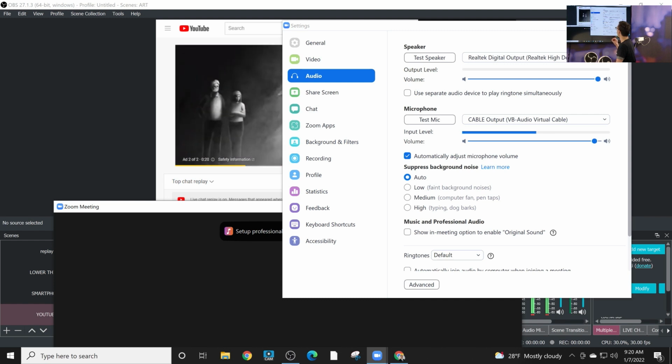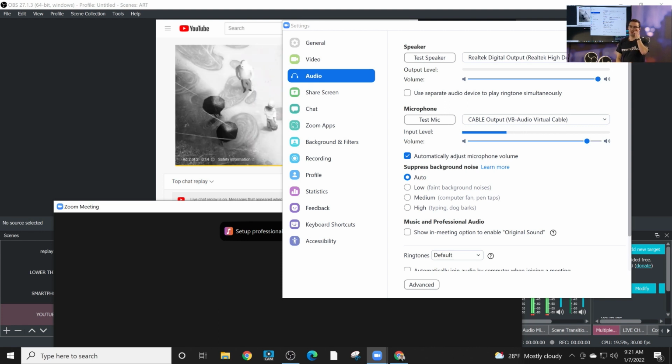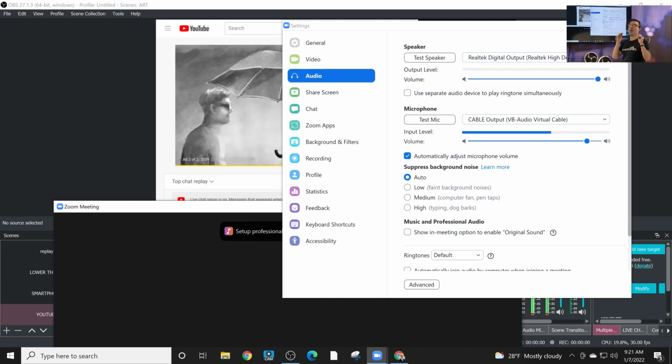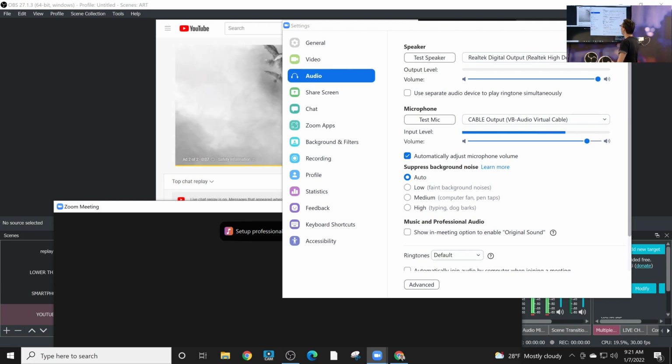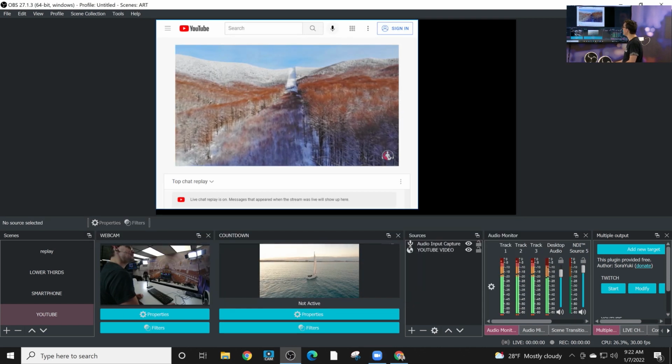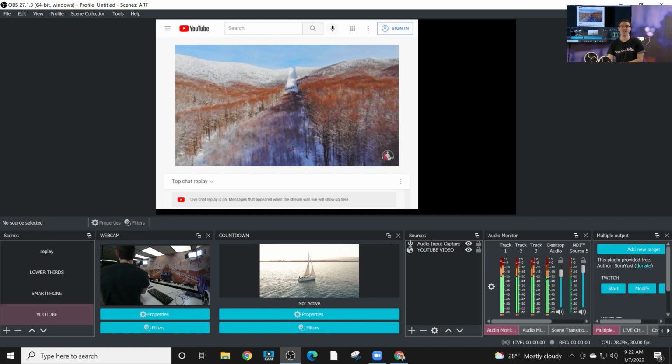And look, I'm not talking. And audio levels are coming through into Zoom. So that gives you your case study here. You can see that audio is being sent directly into Zoom. Okay, so we're going to do a whole thing on how to connect Zoom and OBS entirely in another video, but I just wanted to show Audio Monitor here.